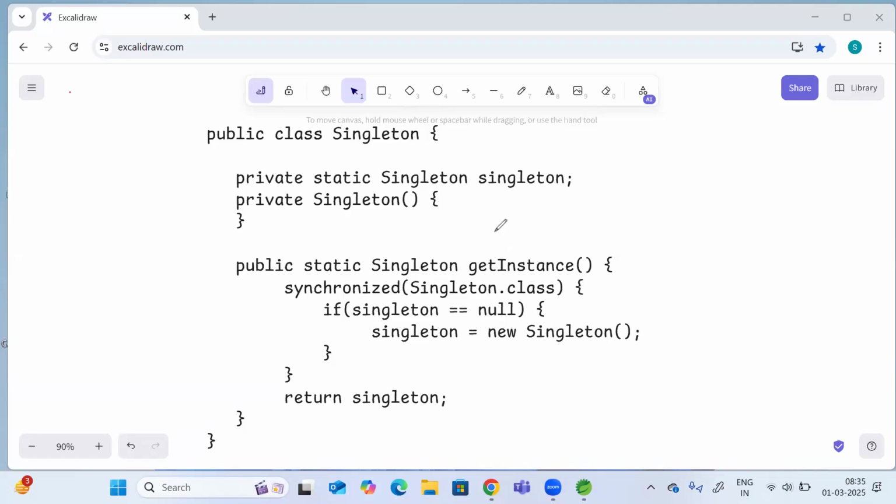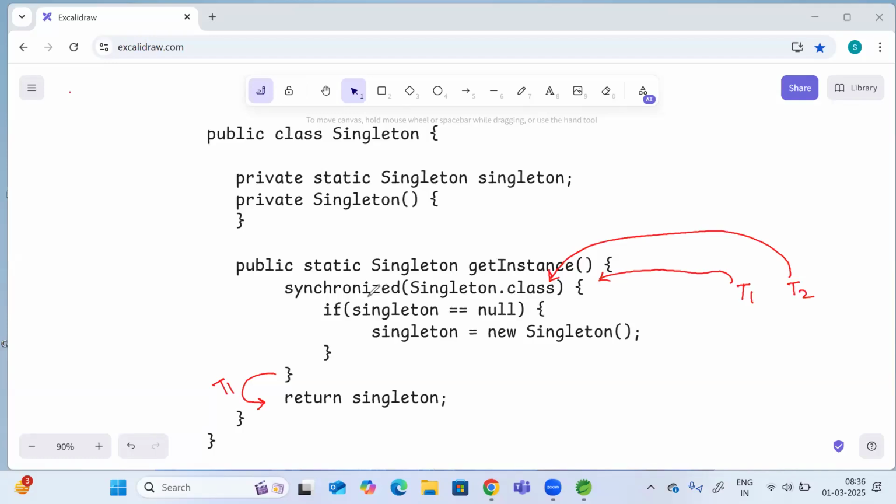Any other? See, guys, I have a question for you. Just now I told you, how many threads are there? T1 and T2. Actually, both are trying to call this method exactly at the same time. But which thread has got the lock first? T1 has acquired the lock on this object. Now, only who can enter? T1. What about T2? It is waiting. Very good. Tell me, when T1 comes out from this synchronized block, who can enter now? T2.